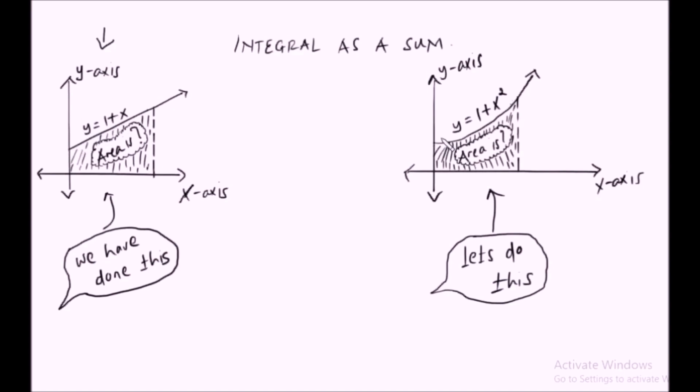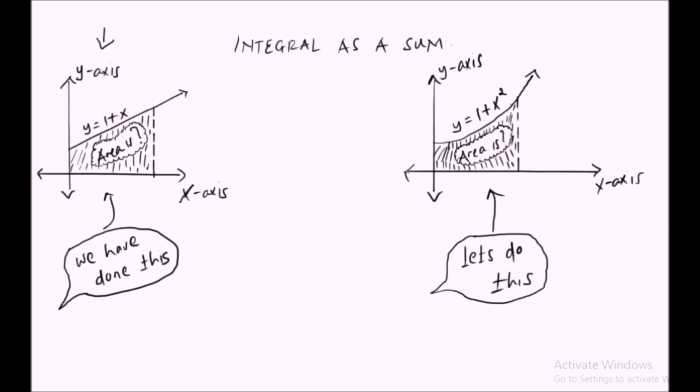We could also do the same thing for a curve, okay? Tunaweza tukatumia method ile ile ya limit of a sum kutafuta area under a curve. And by the way, integration mojawapo ya application zake ni kutafuta area under a curve. So you can see here we have a curve y is equal to 1 plus x squared. So we have this shaded region here, the region between the y-axis, the x-axis, the curve, and this dotted line here. This region, we can also find the area by using the same method, the limit of a sum, okay? And we shall do that in this tutorial now. And we shall use that concept now to finally define the meaning now of integration based on that idea of a limit of a sum.